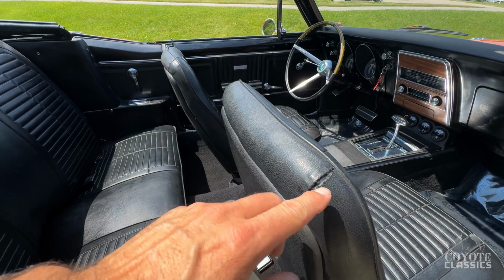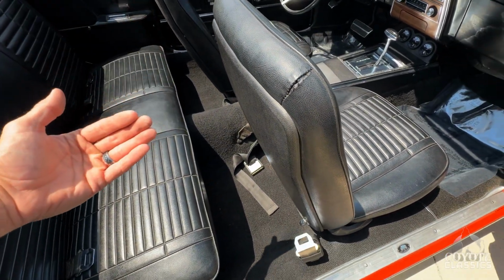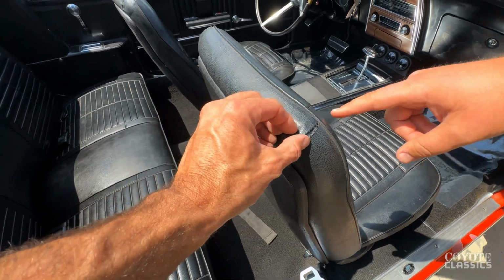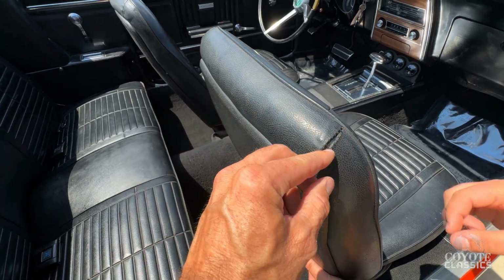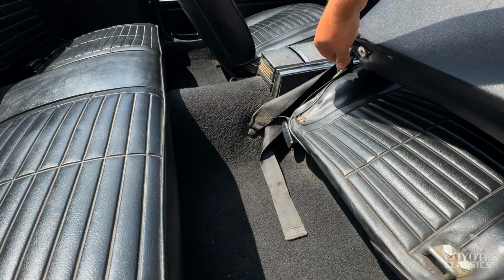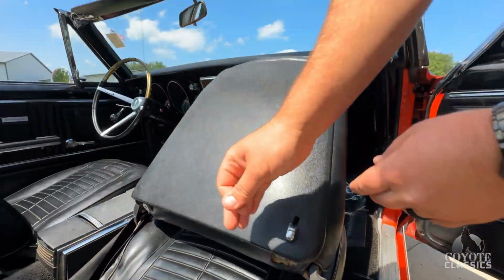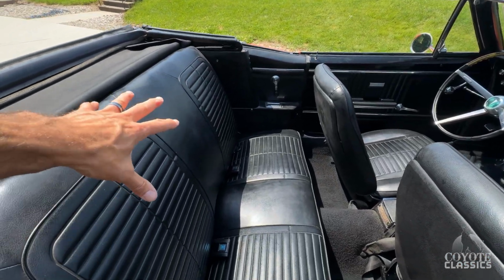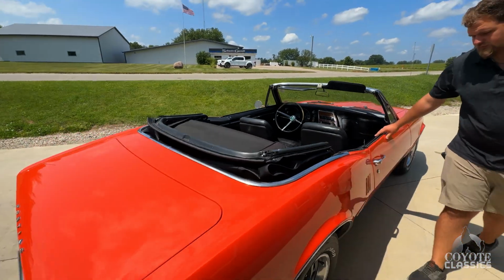Some would have had a bench seat column shift or buckets column shift. Another reason I feel this is the original interior, I can tell by the carpet. That carpet has never been changed out. Right here, this little seam, there's not a split. It's just the stitching's worn out, separating a little bit. That's always a telltale sign. You can even see some of the fabric. If you ever bought a reproduction seat cover, they don't look like that. Good point, D. It's got the factory GM seat belts, and the back seat, front seats, and door panels are all in great shape. Just a good, well-kept car.